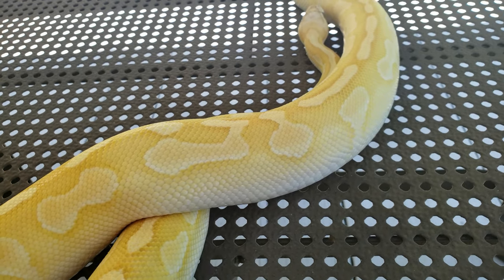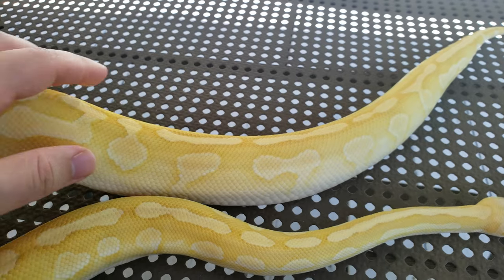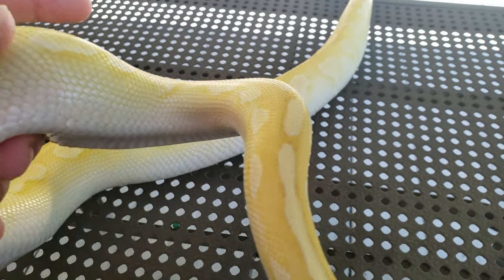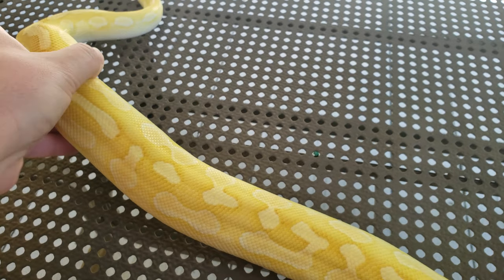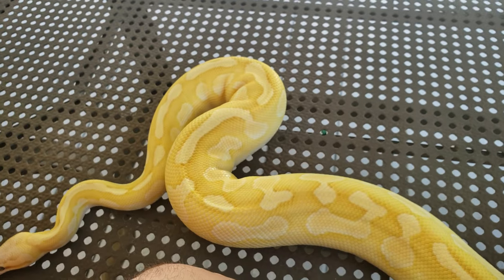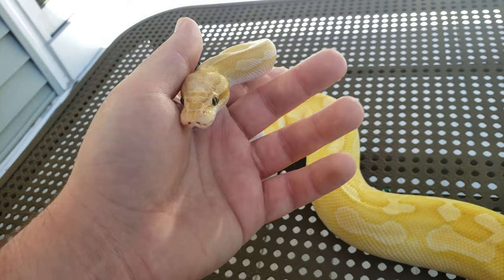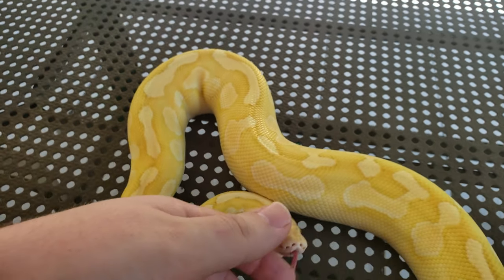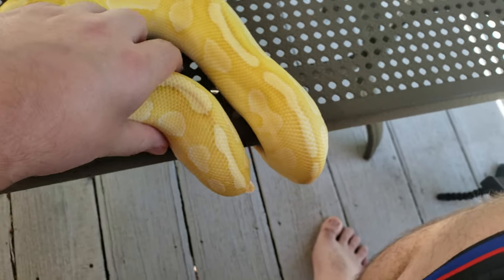And then the male is this boy right here. Now, I hatched him out in 2019 from a banana spider enchi lesser cinnamon male that was bred to a pastel bongo female. And I'm not 100% sure what this guy is. His tub, I have him labeled as a banana enchi lesser pastel question mark. So since he was just bred to a simple recessive this season, that should help break down his genetics a little so we can identify the babies easier and actually identify what this dude is right here. He's awesome. He'll probably be for sale once I figure out what he actually is.